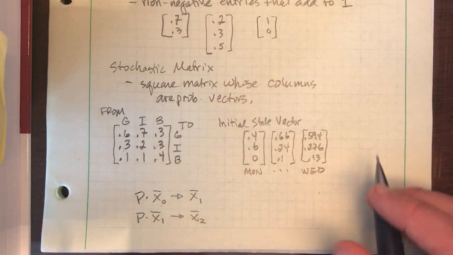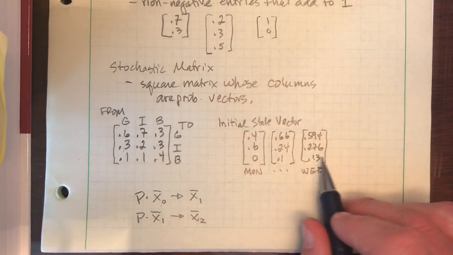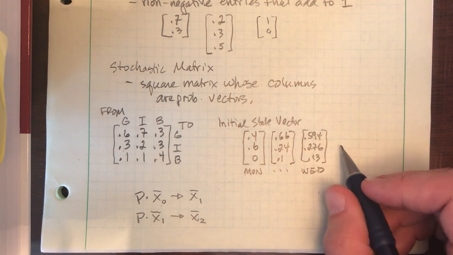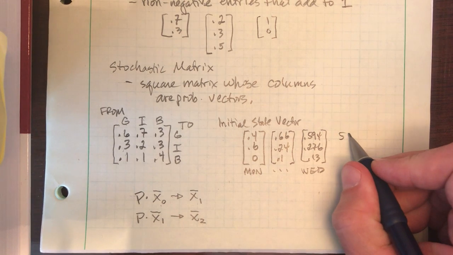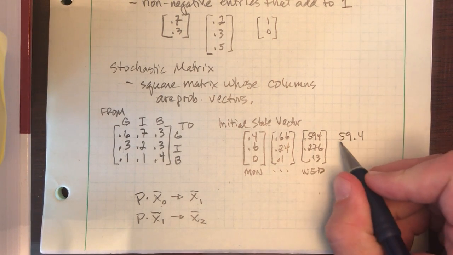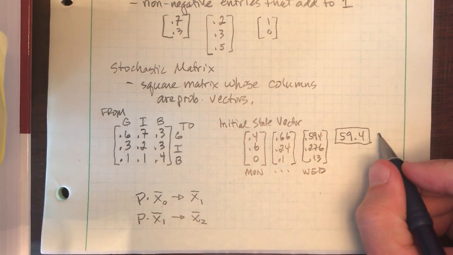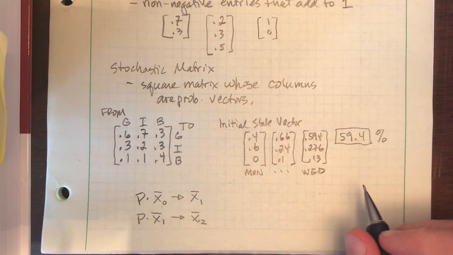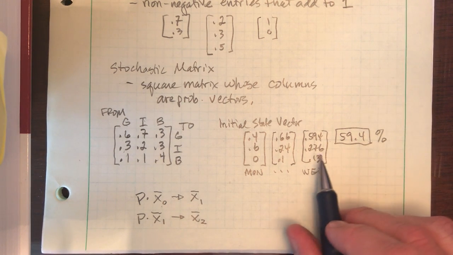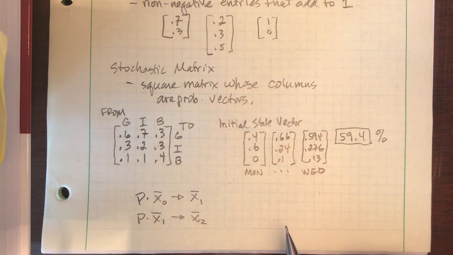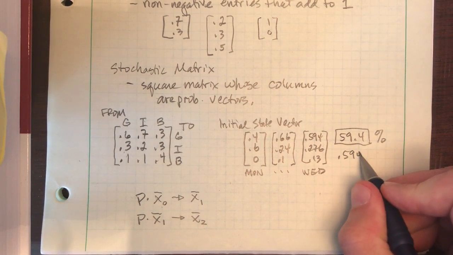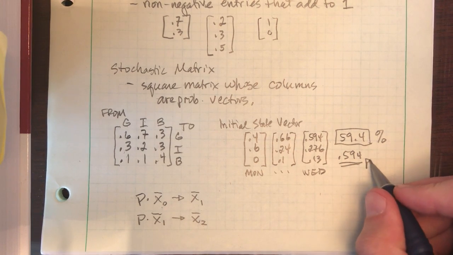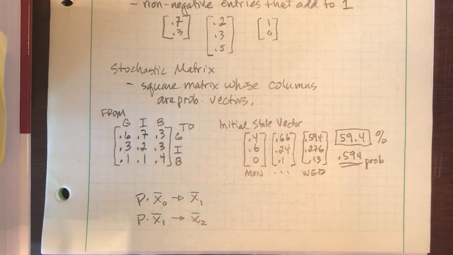Quick homework note. You may be asked to write your answer as a percent, like to the 10th or the 100th or 1000th place. So this top number, we would write 49.4 inside the box, and there's a little percent sign on the outside. Also be aware, you may be asked what's the probability of an event, and if that's true, you just leave it in decimal form. So be aware of the verbiage here, probability versus percent.